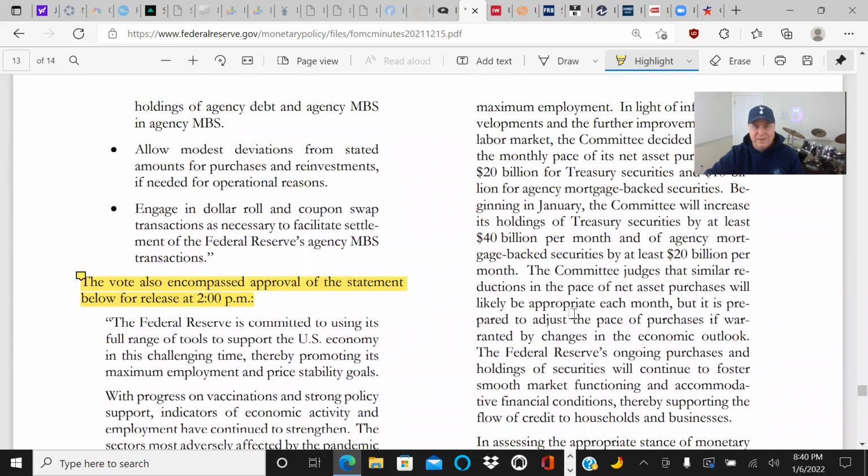Interest rate hikes and the unwinding of their balance sheet. And so they said basically we're going to hike up interest rates, but I guess, which I guess he never said, I just assumed that they would, and that they were going to unwind their balance sheet, and that the balance sheet unwind is going to happen faster, and it's going to happen sooner. It's going to be a faster unwind, and it's going to happen sooner in time than they anticipated. But again, that was just a discussion. Nobody ever said it was going to happen, and that's the reason why.